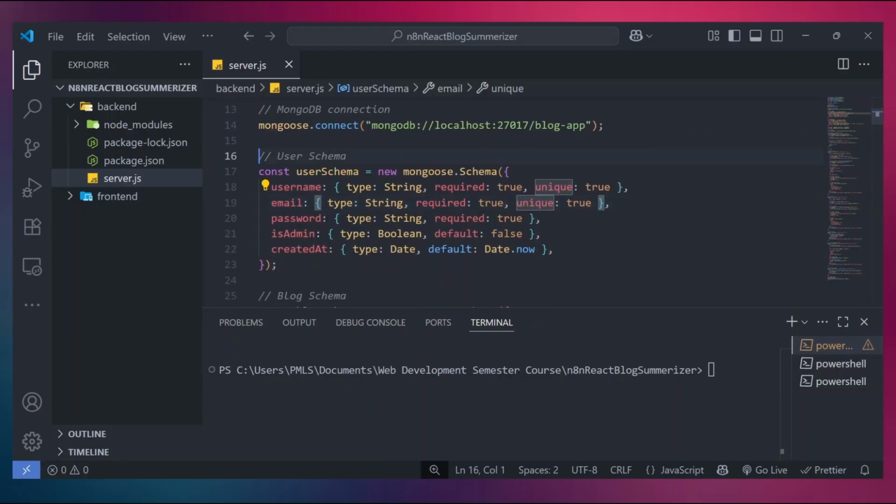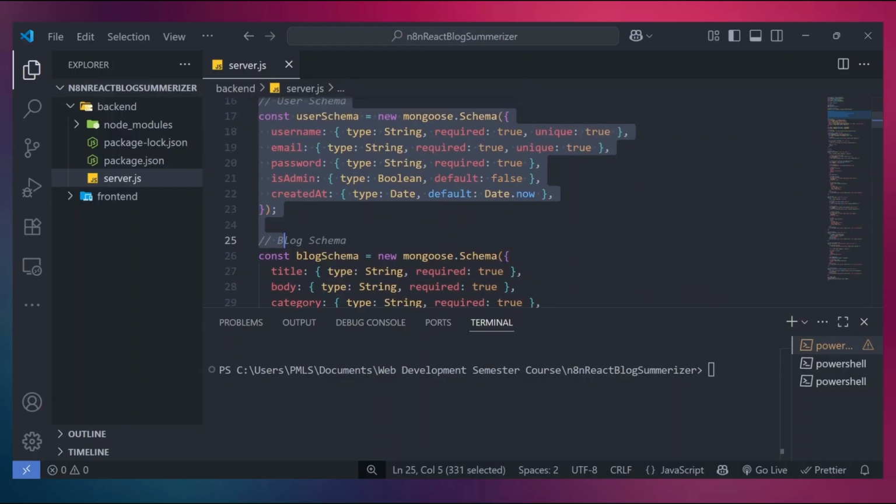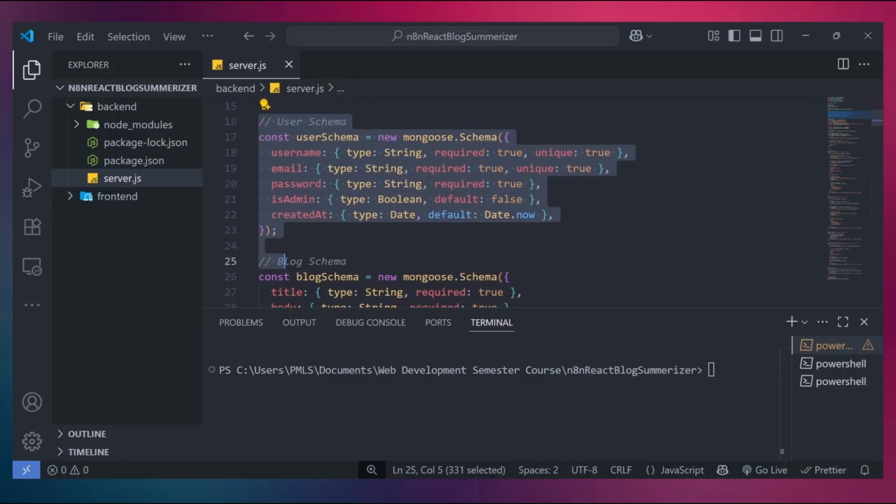Then I'm going to use two schemas, the user schema and the blog schema. So the whole app is that there are two types of users, the admin and then the regular consumer users. The admin is going to create blogs, and whenever the admin creates a blog, we need to send an email along with the blog summary to all other users. So we have already created that workflow. In this video, we are going to integrate that workflow with our React app, and we need to make sure that it's secure by using HTTP authentication and webhook JWT methods.